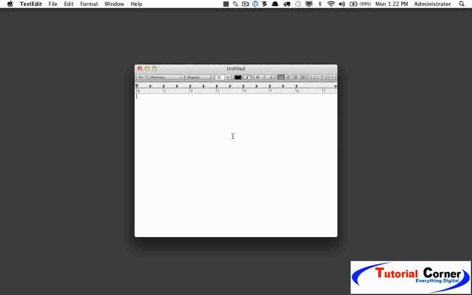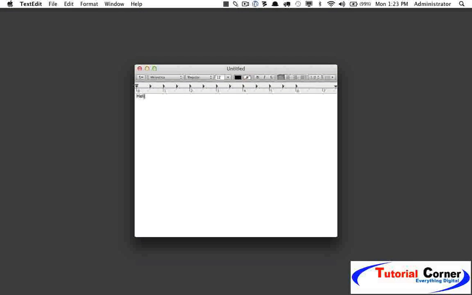Now, TextEdit is traditionally for writing Word documents, whether you're writing a story or a letter. But it can also be used for a variety of things, including creating HTML pages. So we will use this for the first example, and then I'm going to explain to you why you do not want to do this for your actual coding. But let's go ahead and get Hello World in a browser.